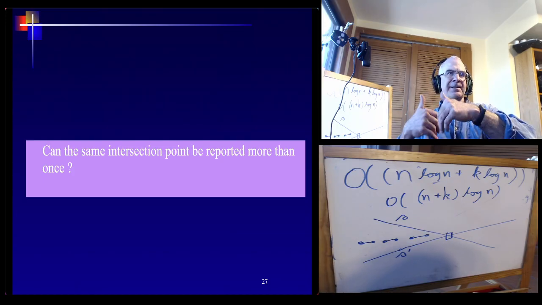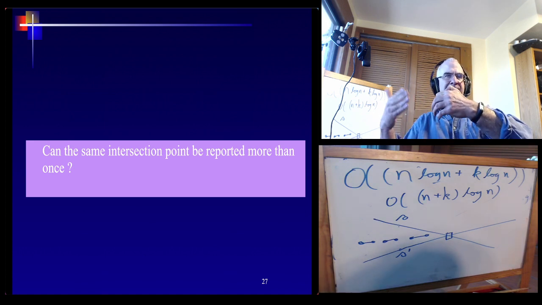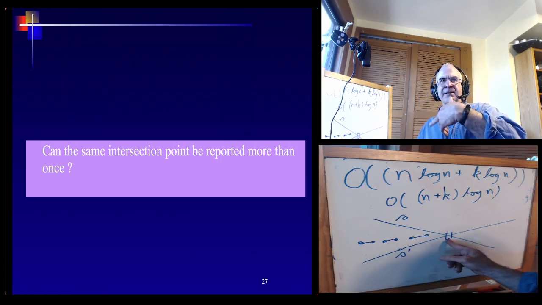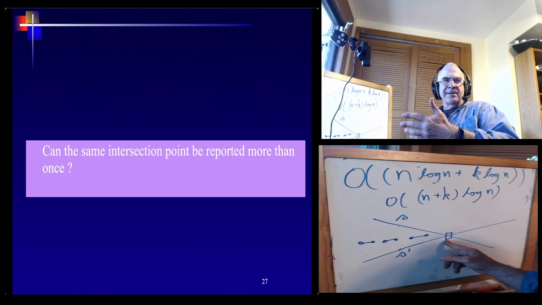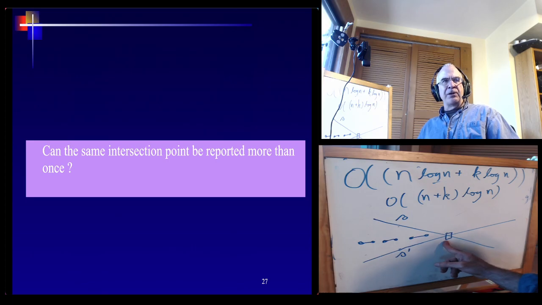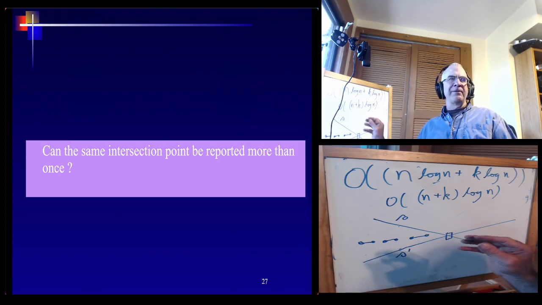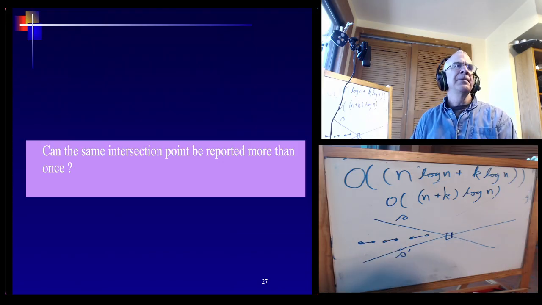So all these events have the same x coordinate, so I reported it once when I get to Q, and I see that the next event has exactly the same x coordinate, so I just don't report it the second, third, fourth time. It's a very simple hack when you have general position. If you don't have general position, then you need to sort it a bit more cleverly.